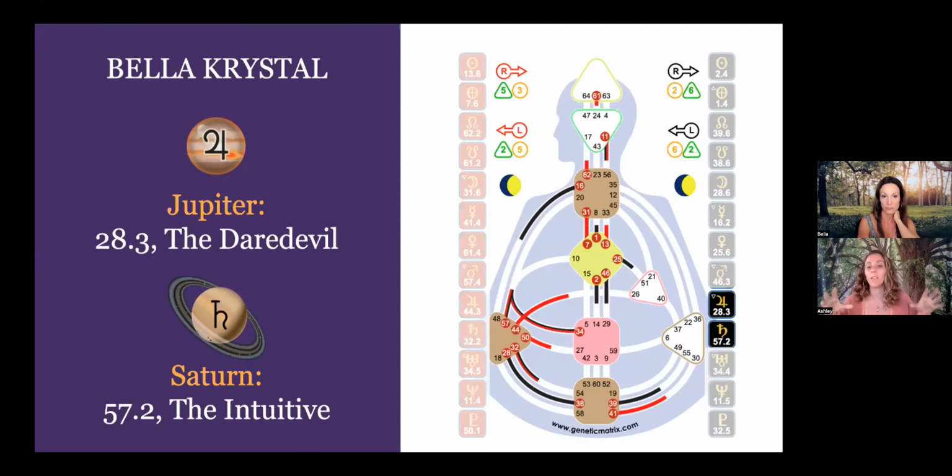If you need a recap of this, Jupiter is your law. This is the law you follow. Saturn is helping you follow your law. It's going to come in to give you that constriction, that limitation, to make you feel that unease, that impatience, whatever it is that activation is for you. And like Bella said, if you see these numbers repeat in your chart, it just means it's that much stronger for you. And if you can unpack and understand these different planetary activations, it helps you decode things.